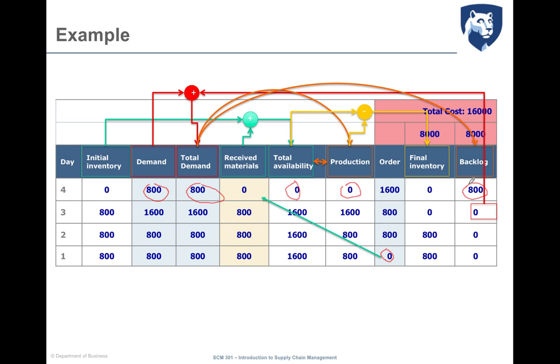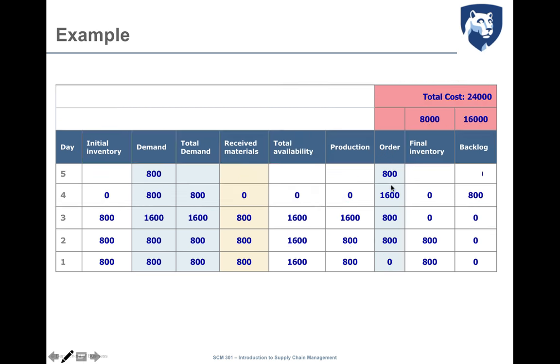So it means that you are not able to satisfy the customer demand, so this is a backlog. Your final inventory is of course 0, and for this period you decide to issue an order of 1,600. Let's see what's happening in period 5. In period 5 you experience again a demand of 800.